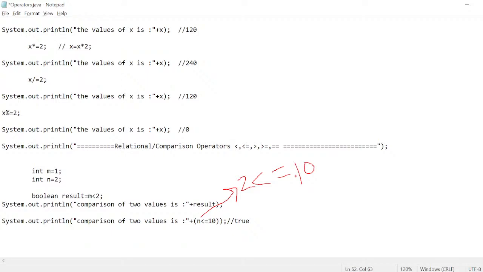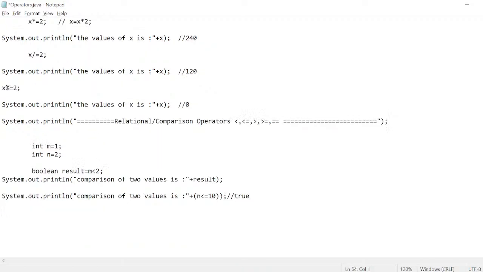Valid. That is the reason it will give the result as true. Okay, fine. Now, less than, you understood. Less than or equal to also you understood.